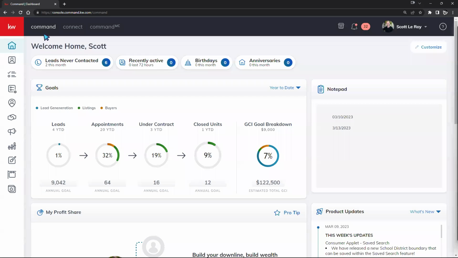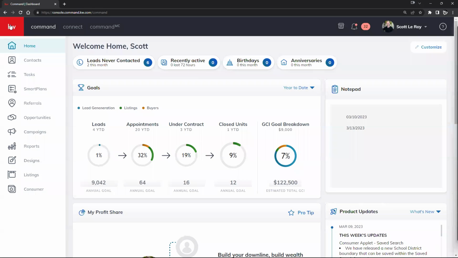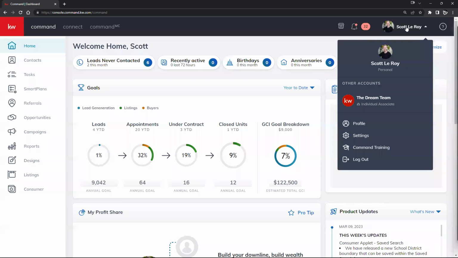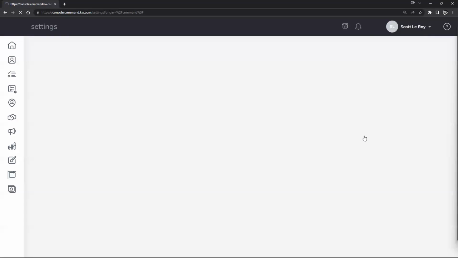If I were to click on this red KW square on the top left-hand corner, you'll see our left-hand icons, which are our menu pages within our KW Command. We're going to be looking at our opportunities here. But before we get there, we want to make sure that our Docusign is set up. So we'll click on our name on the top right-hand corner, and it'll give us a drop-down right here. We're going to be looking at the settings portion of this drop-down.